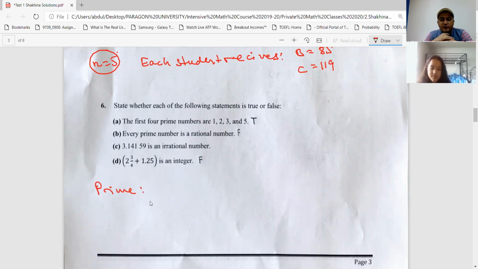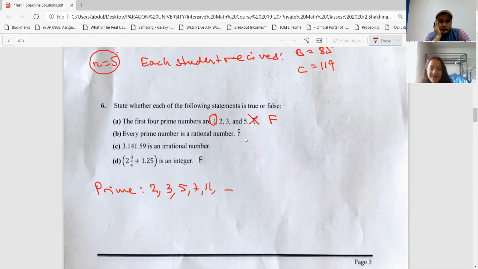Okay. Shahina, the definition of a prime number is it's a natural number which has two distinct factors, divisors. Distinct means different, not equal to each other, right? So that's why 1 is not a prime number. The smallest prime number is 2. What are the factors? 1 and 2. And the second one is 3. 1 and 3. And 5 and 7. These are prime numbers. So the smallest prime number is 2. So that's why 1 is not a prime number. So that is false. Oh, wait, 1 isn't a prime number? Okay. Oh, no, I messed up, because 1 is not a prime number.